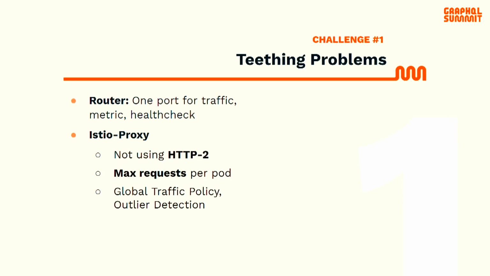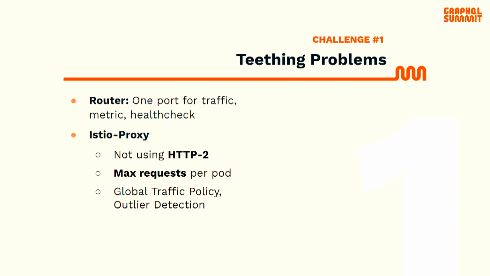Okay, so some key learnings here. Initially, router was listening only on one port for both the incoming traffic as well as the metrics. As I told, we are running Istio's Envoy sidecar proxy. The Istio proxy actually intercepts the traffic port, and that got us into a lot of problems because Prometheus was not able to scrape the metrics from router. So we had to run a lot of workarounds. We ran another sidecar to make sure Prometheus can scrape this out.